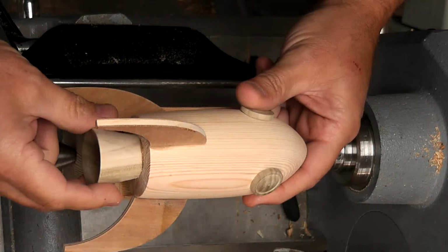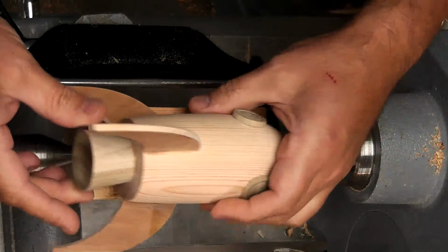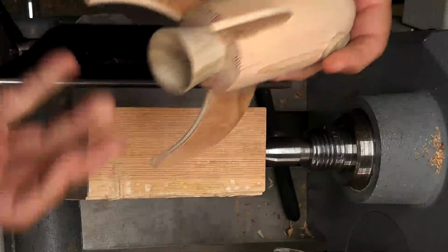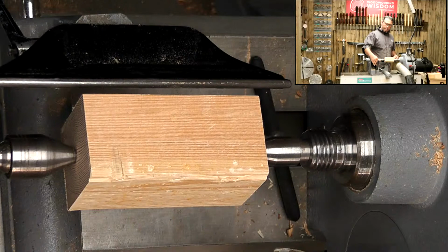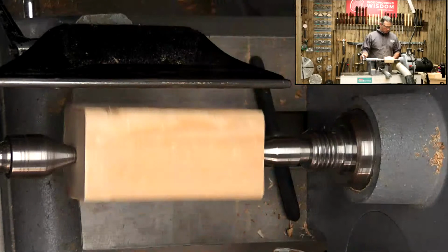We're going to do it all in one on this piece. Going to make them a lot smaller because this is too big for a mobile. It'd just be too heavy, and the string that we use just wouldn't take it. We'll talk about that in a minute as well, about the type of material we're using to suspend our piece. What you don't want to have happen, of course, is halfway through the night, your mobile falls down and wakes everybody up. So we've got to be quite careful with that.